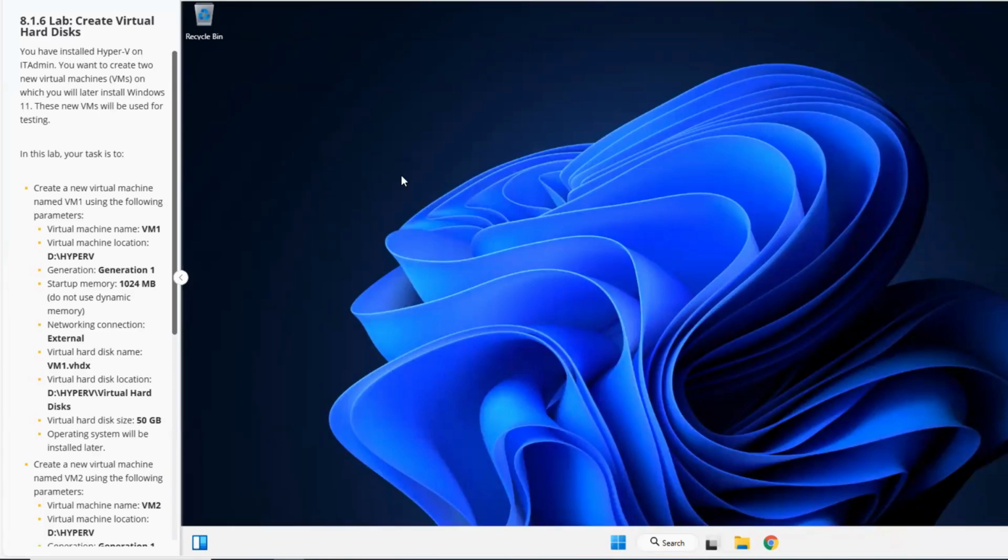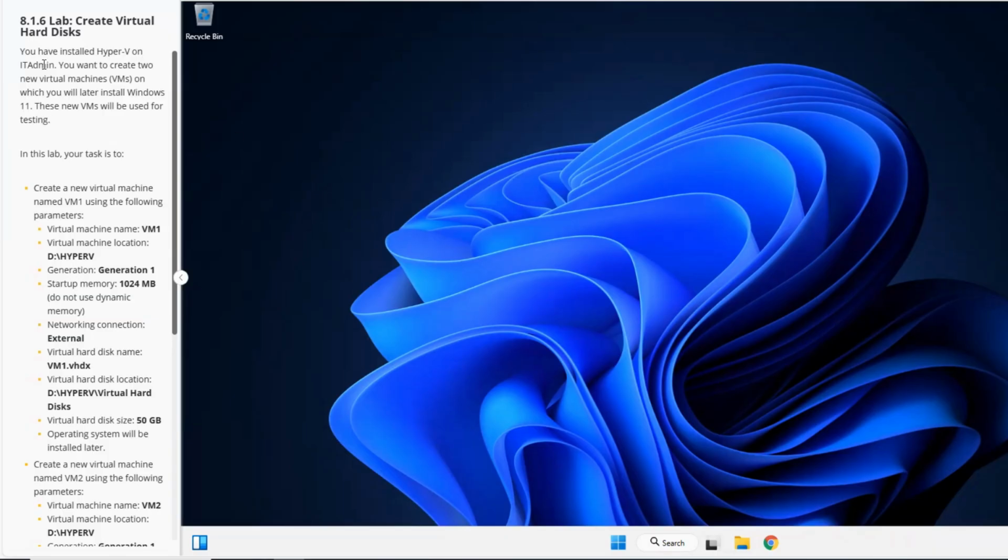In this lab, we are going to create a virtual hard disk. If you are following the series of this lab, in the previous lab, we already talked about virtualization, which is not only the operating system being virtualized, but the hardware can also be virtualized. That is a good understanding of how virtualization works, and that's what we're actually practicing in this lab.